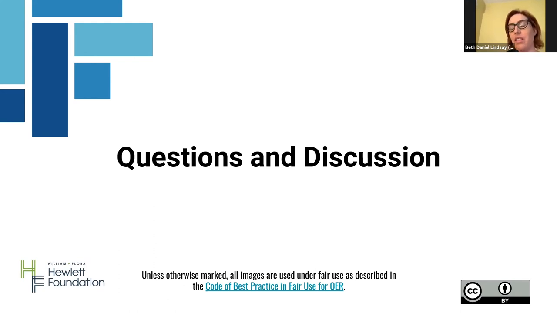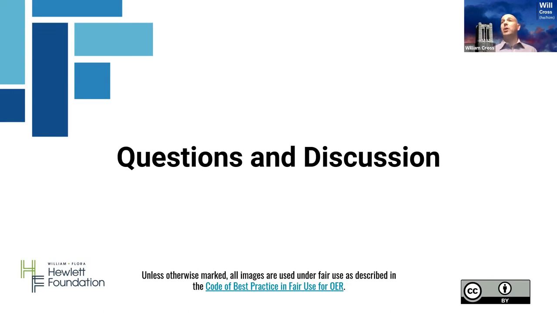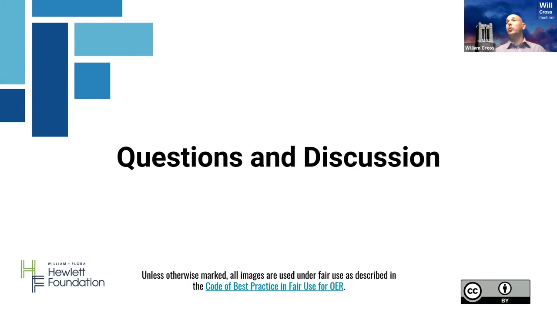A faculty member has written a monograph and would like to publish it open access and wants to include images — should I just point them to the code of best practices? That's a great way to start — absolutely say there's this new resource that might be relevant to your work. To the extent you want to engage further, you could say 'let's read it together or talk about it.' But if you're overburdened and busy, it's totally fine to say 'the answer to your question lies in this document here, read it and be well.' And if there's a really good project, put us in touch — the faculty member can then have the benefit of a bunch of lawyers getting involved and helping out.